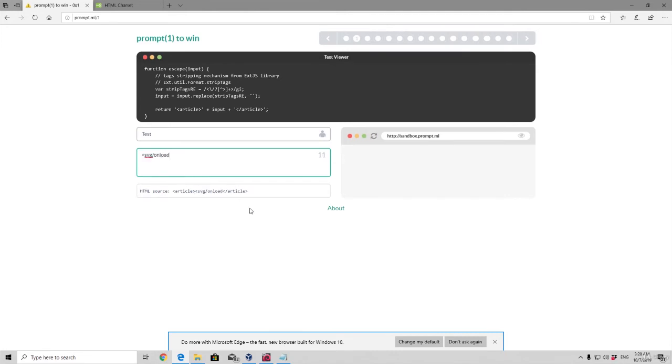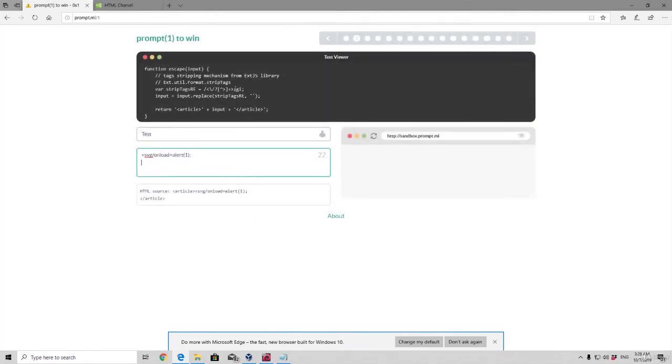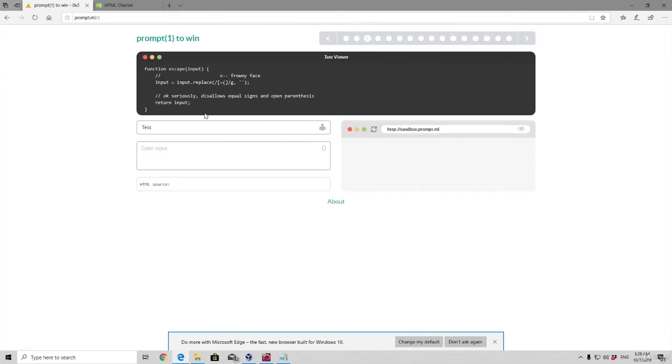So we can see right here, if we use svg equals svg/onload and then alert and then 1, and then we simply type dot and comma, press enter, this will work because we never really used this sign right here, because if we did use the closing bracket, it would get deleted from the input. So we finished that one with a little bit of practice, but it doesn't really matter.